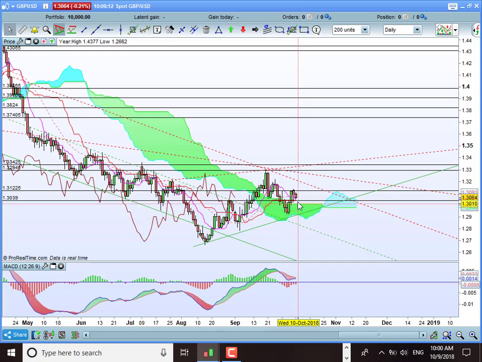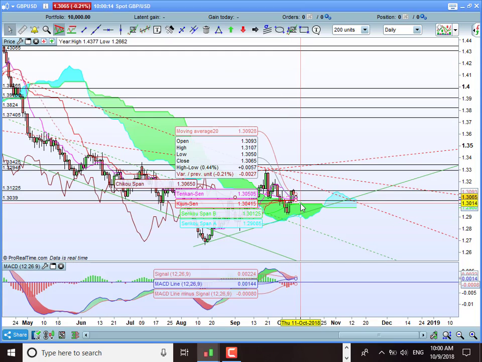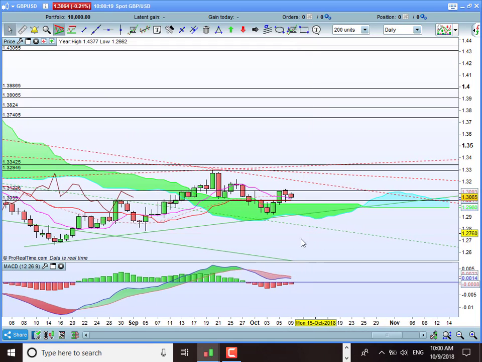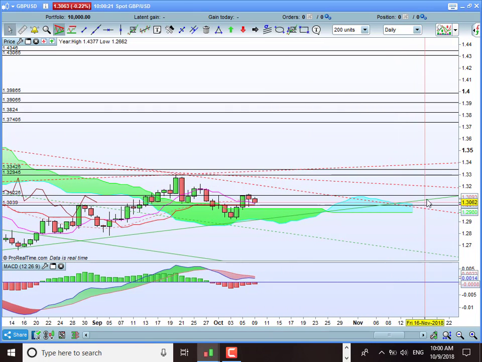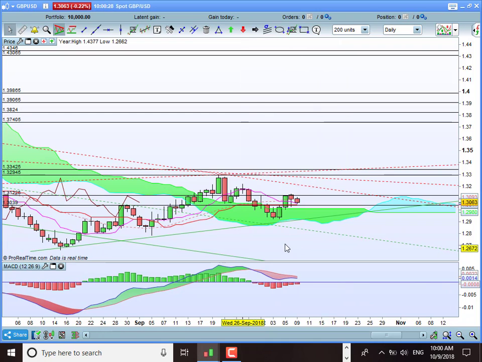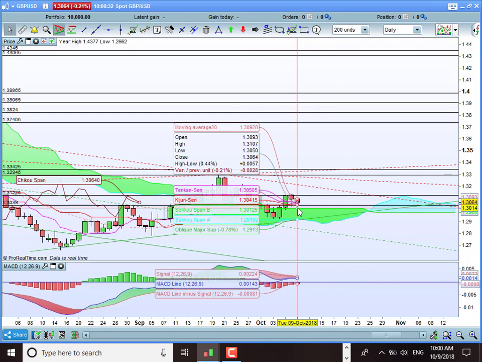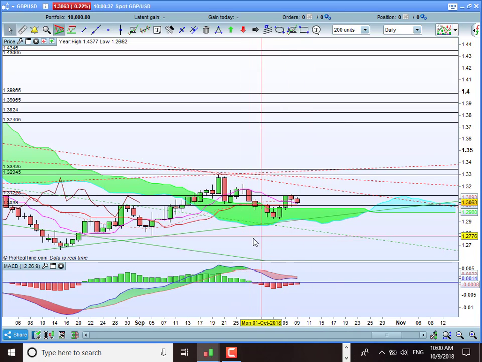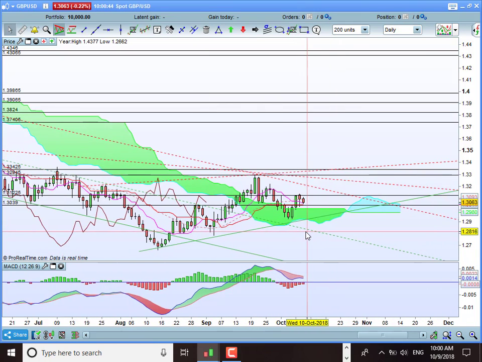So it's going to be interesting to see if the support level here at 113.14 is going to hold. That's a critical level to watch. The front end of the cloud is still indicating an early warning signal that yes, the trend is changing to the upside, so we could see some further upside in the cloud there. But these are tests of cloud support at 130 and bottom of the cloud 128.64. Those are key support zones in the current trend. So I would be looking closely for a MACD buy signal to come in and around these support zones.